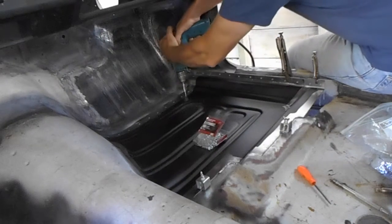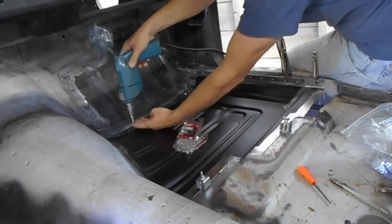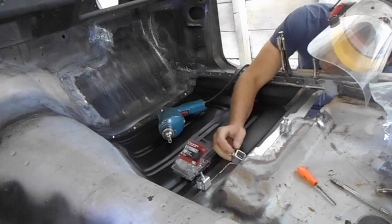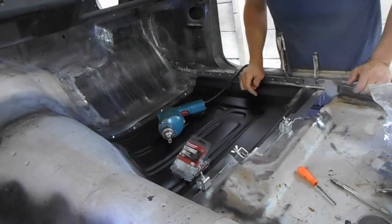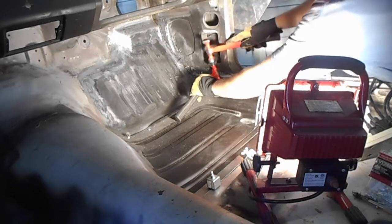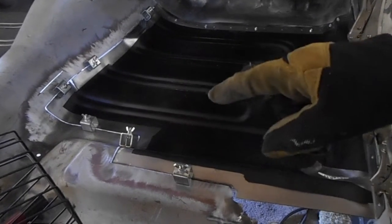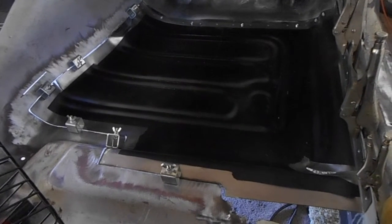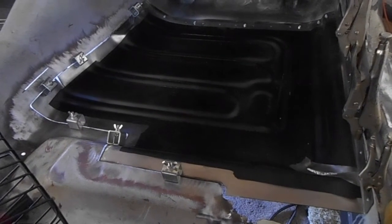Next, I clamped the floor pan in place with butt weld clamps and vice grips. Once I was happy with its position, I used self-tapping screws on the panels that overlap. Many adjustments need to be made to get the fitment just right. The floor pan is clamped in place. I have zip screws across the front and all the edges are cleaned up and lined up pretty well.